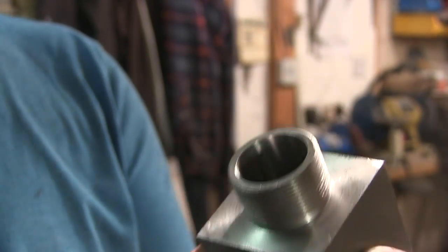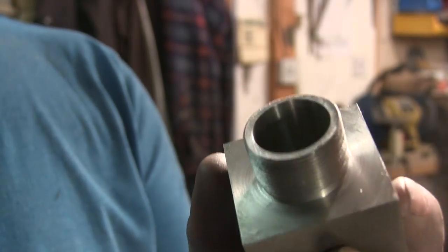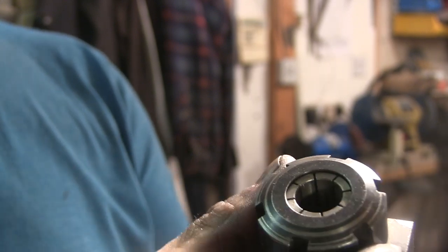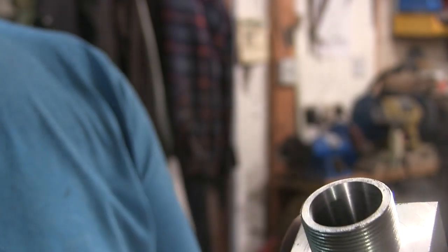For quite a while I've wanted one of these. A little collet block, just for putting flats and things on stuff on the mill. So I wanted to make an ER32 collet block.